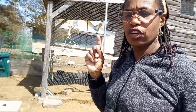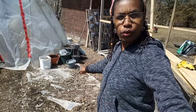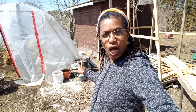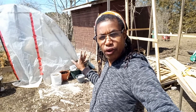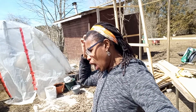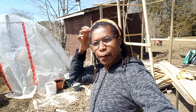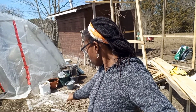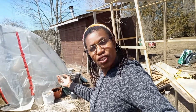I am going to go and remove the plastic. Oh, I have to show you guys. So this plastic on the ground, I laid them down last year. So it killed all the weeds that is underneath there. So now I can lift it up, and then there's no grass and weeds and stuff underneath it. And I am ready to plant. I also have cardboard, but I don't feel like putting cardboard in the bottom, because I'm going to dig up the soil in the bottom first before I put my raised bed on top of it. So yeah, let's take the plastic up and put the raised bed down.